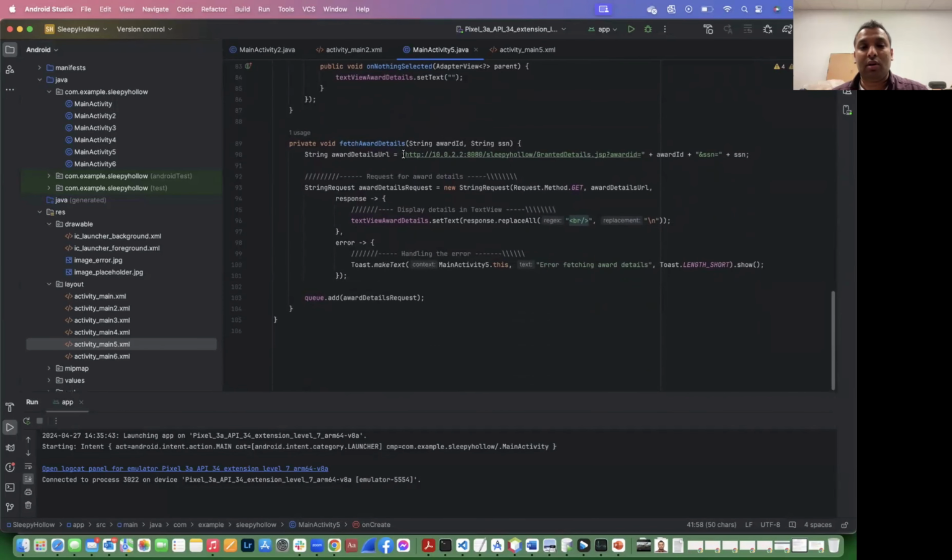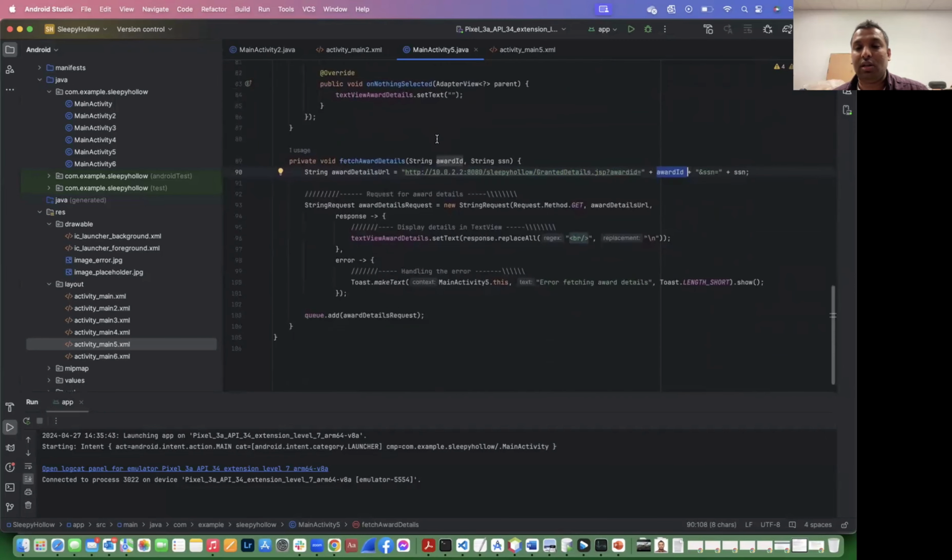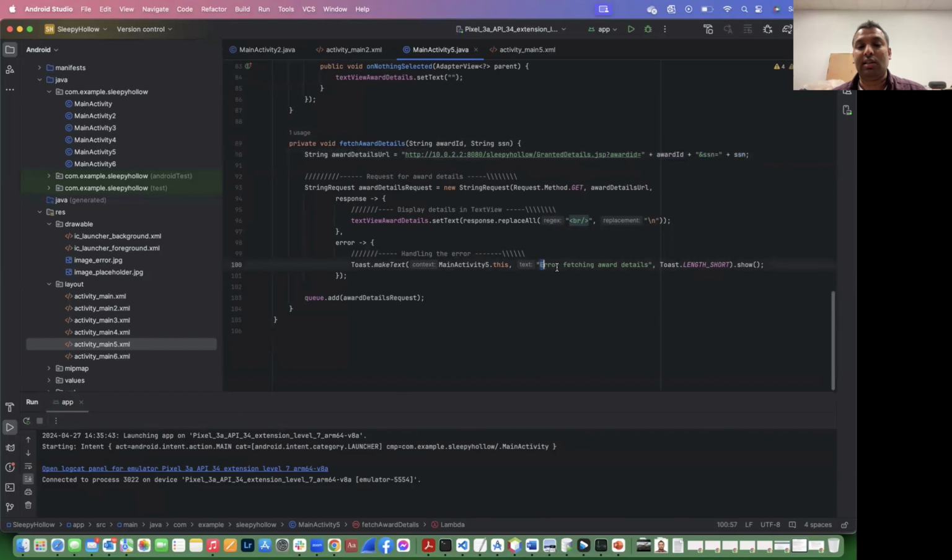Now we can work simply on a URL of our award details.jsp that requires an award ID, which we just got from the previous section, and then the SSN that we have. That's why we got the award details, award ID, and we got this from main activity 2. Then this will pass, and if there is nothing, we can say the error.jsp file.